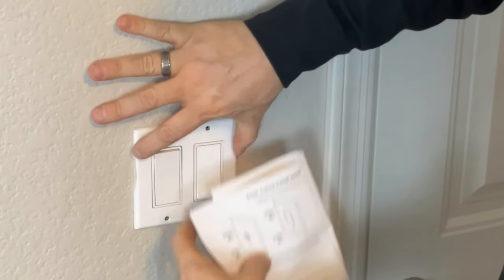It's only $24.99, super, super cheap. So you can get 1, 2, 3, 4, 10. These ones that you have to wire into the wall are a lot more than that. And I've noticed that a lot of them only have the Wi-Fi pairing option, which can be a lot harder to set up than the Bluetooth pairing option. And they don't come with that hub. So that little box that we plugged in is the smart hub for this thing.